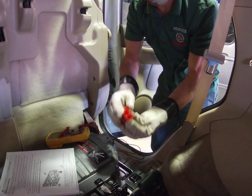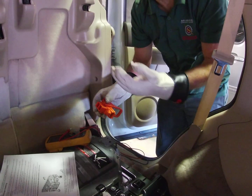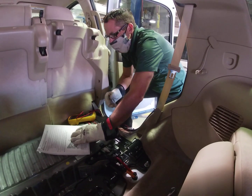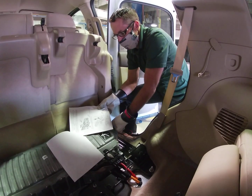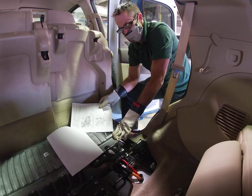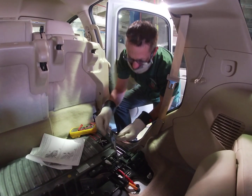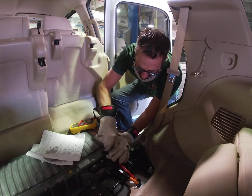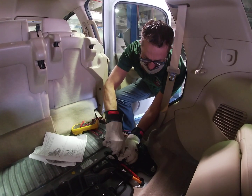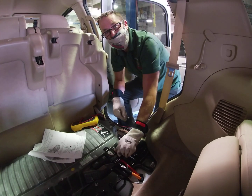This connector allows current to flow, and when you remove it, this battery is supposed to be isolated. The problem is if there's a capacitor that's still alive, we could be in for a surprise when we open up the hybrid system under the hood. As we continue to follow the General Motors service information step by step, we're going to find that the area where we have to test this particular battery has an access panel cover that has to be removed. I've got my hand tools here — that's why I've got these leather gloves on, because it's a little difficult to work. A lot of people will just pull that plug and say it's fine to work on, but the problem is — what if you're not?